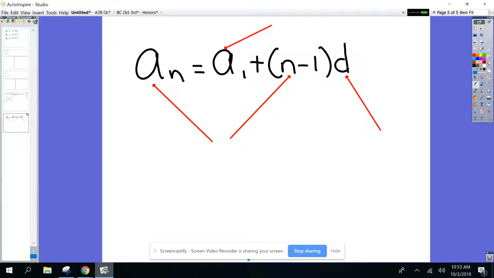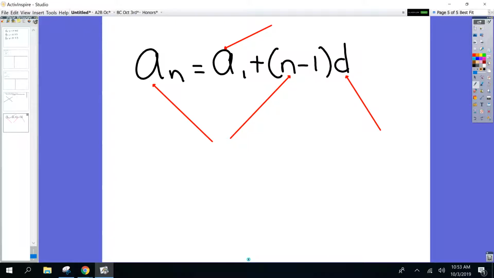Okay, what is the pattern always, though? The pattern always is adding a number. Adding a positive or negative number, because we're going to talk about a sequence next week where you multiply by a number. Okay, and that's a different type of sequence, but this is only for arithmetic. All right, ready?